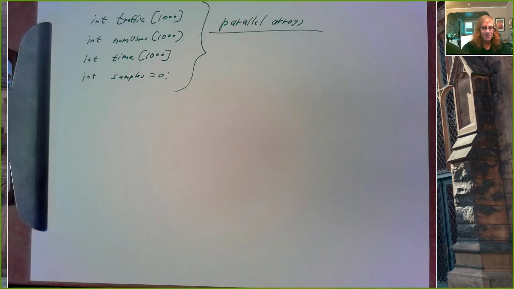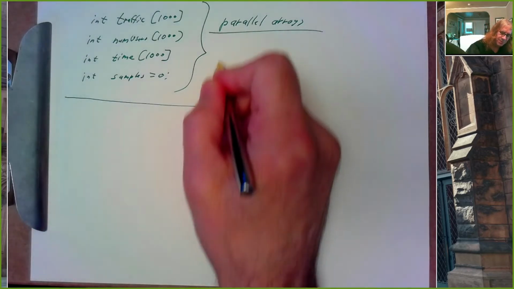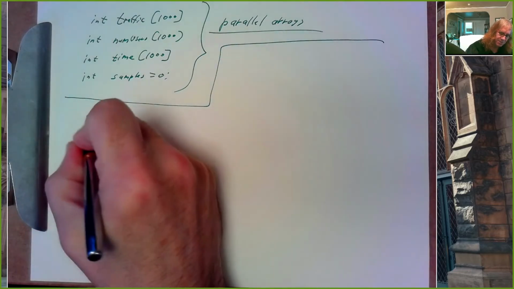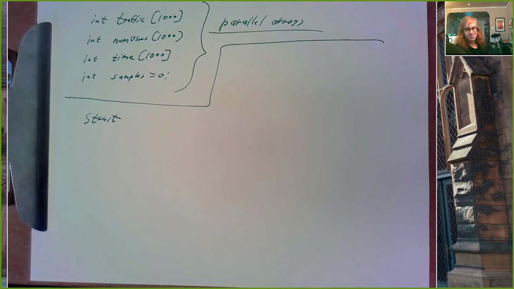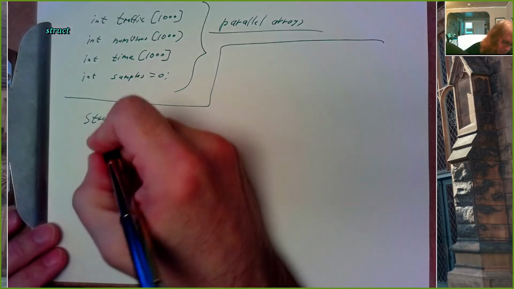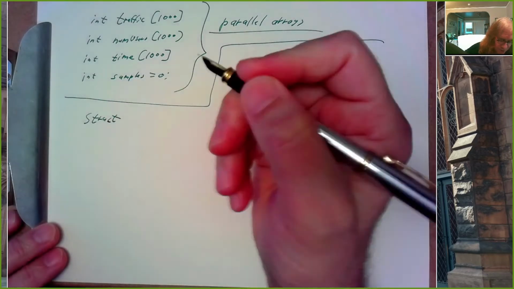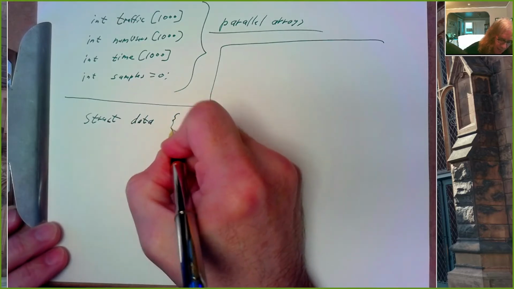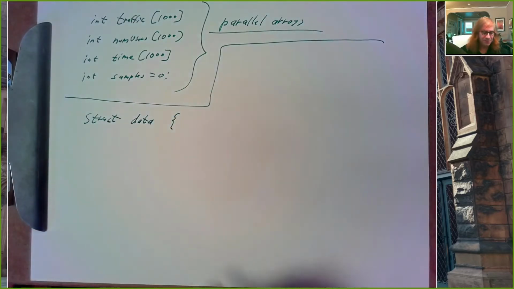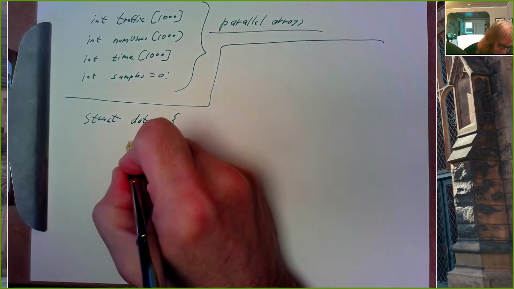So we'd like to get away from parallel arrays, and the most straightforward way to do that is by using a structure statement. So we can define a structure as basically a new type of variable in C. So struct is a keyword, and it's followed by the name of the structure that we want. So I'm just going to call my structure data. And I'm going to say data consists of the following fields, the following pieces of information.